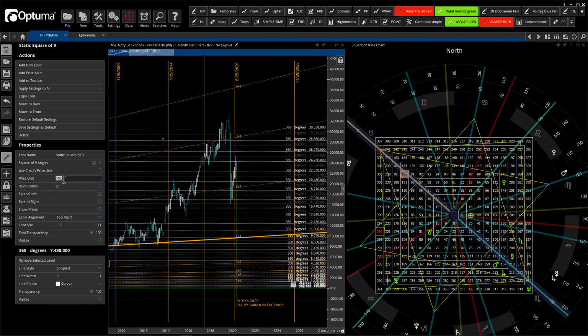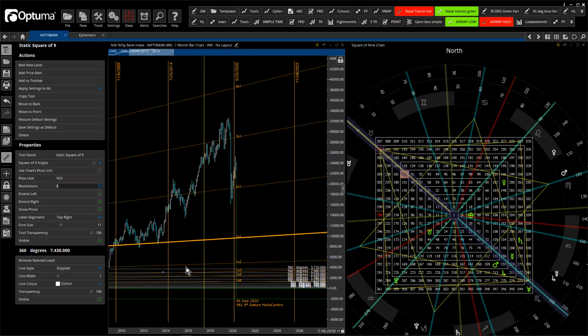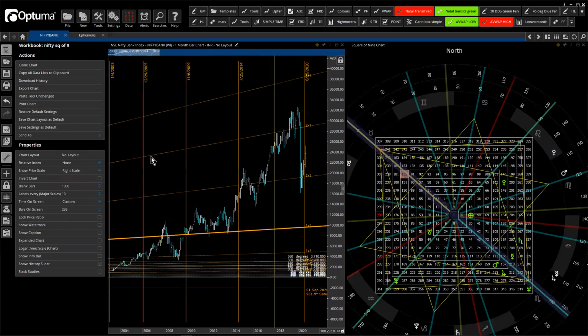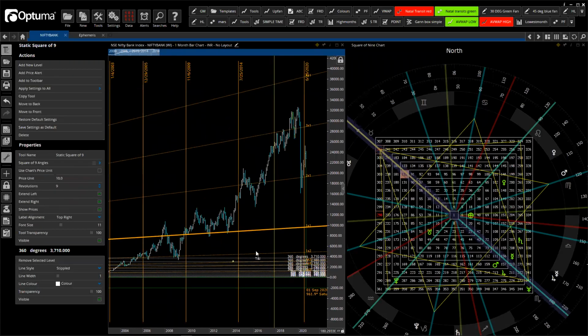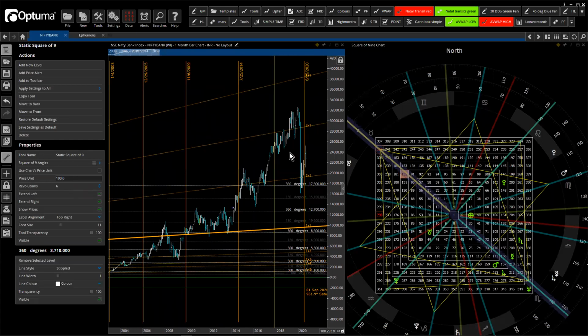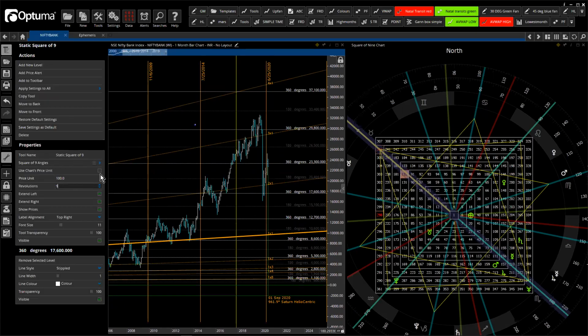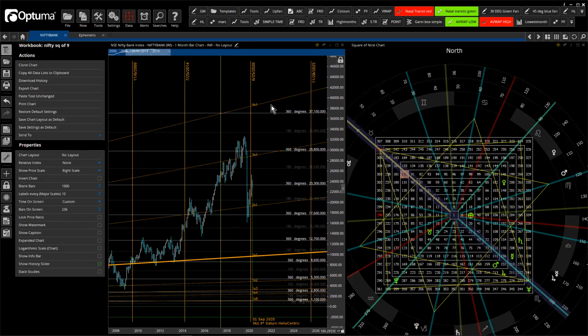Let's just punch in our 9 rings. Well, it's way down there, but you can see that that was a good level for that. 3710. Let's just do another one that's more relevant. Go up to 100. So we've got 9 rings over here, up here. Okay.